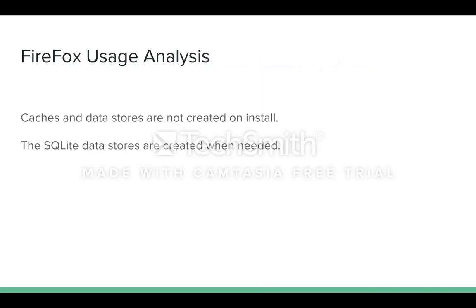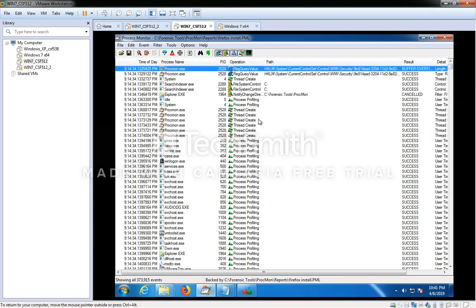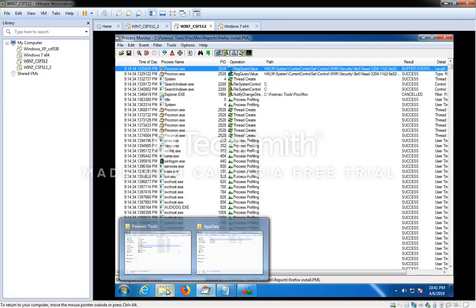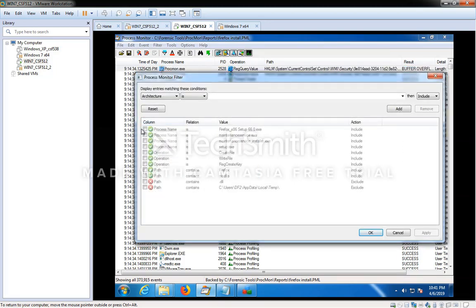Okay, before we move on to the usage, we're going to jump back into the virtual machine here to review our created files and data cache locations using our Process Monitor and RegShot and the log file that were created during our installation. Here in Process Monitor, I've created some filters already, so we're going to filter out from these 300,000 events our Firefox maintenance services.